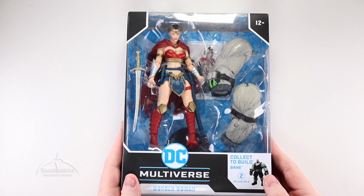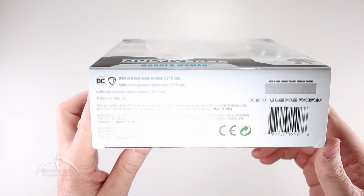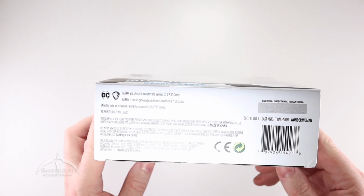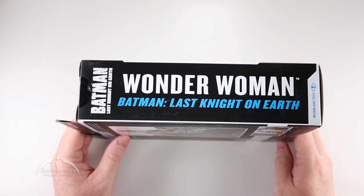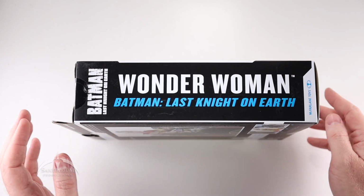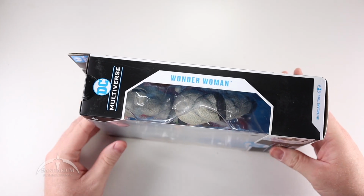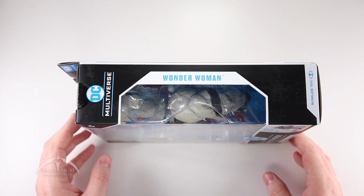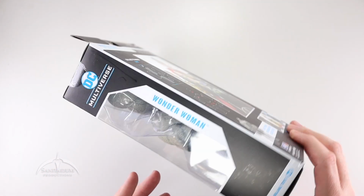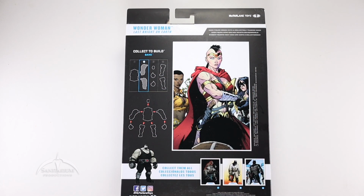Looking at the rest of the packaging here, the top is kind of more of that window box thing here. The bottom has more copyrighty information here. This is 2021. The side has the Wonder Woman Batman Last Night on Earth. The other side has, turn it the right way, Wonder Woman and more of that window box thing here. DC Multiverse McFarlane Toys. The back, we have a little bit of a small synopsis here from the source, Batman Last Night on Earth number 1.